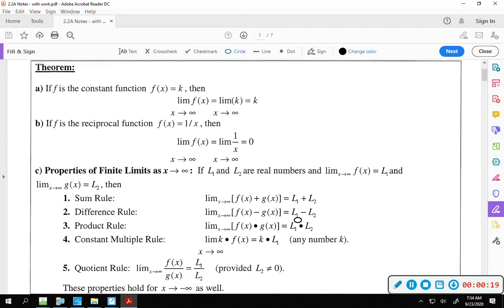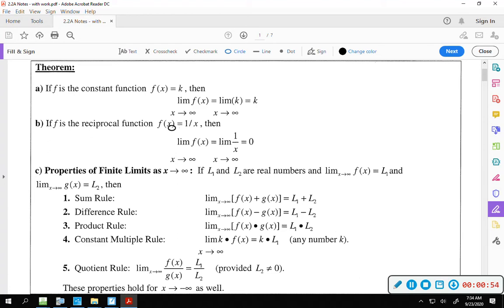So we already talked about this limit notation, so hopefully we know how to read this. In this particular case, we would be saying the limit as x approaches infinity of f of x equals the limit as x approaches infinity of a constant always equals the constant. If you think about a horizontal line, the limit as x approaches infinity, it's that line, it's that value. So the limit as x approaches plus or minus infinity of a constant is always just the constant value.